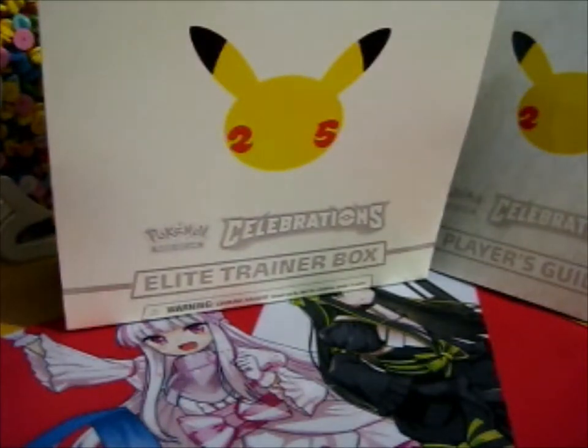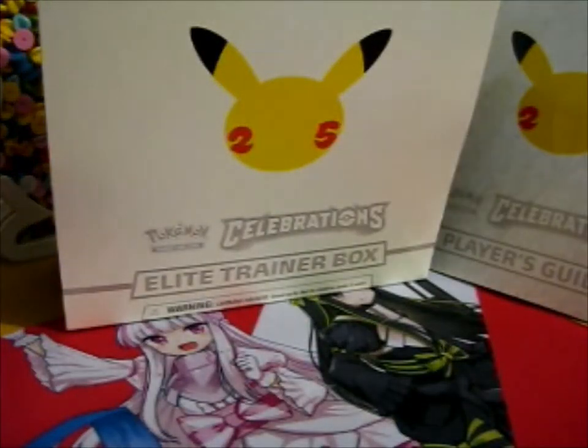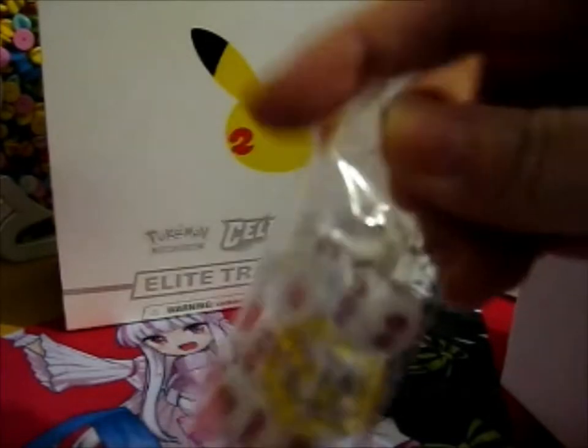It's very cool, this box. I really like this. Very cool. In the light, you can't really see it unless it's in light, but there's the Pokemon as well on here. You can sort of see. That's very cool. Okay, so reaching in, we got the dice.